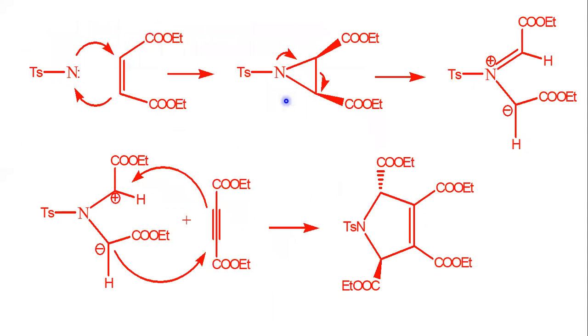Now we'll go here, and as nitrogen is produced, this would add to the carbon-carbon double bond in a stereospecific manner. The stereospecific manner is that both the substituents here are cis to each other and they maintain cis to each other. Once this is formed, a three-membered ring aziridine is formed, and under thermal conditions, a 4n thermal conrotation, we should open this three-membered ring. As no condition is provided, it is taken as thermal conditions in a conrotation fashion.